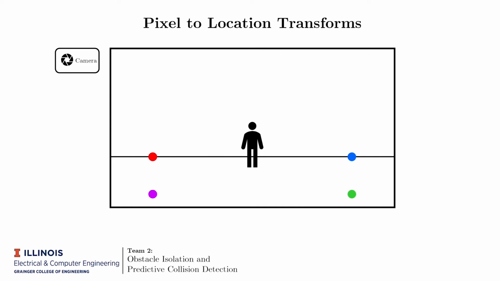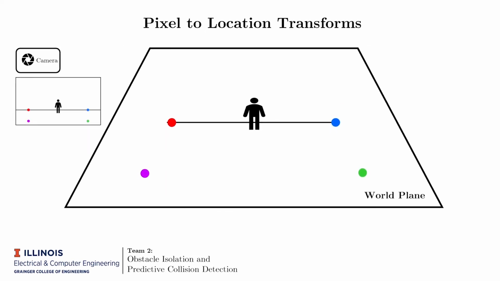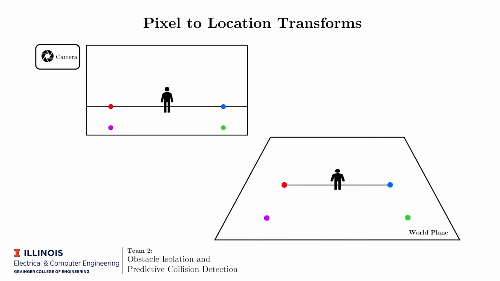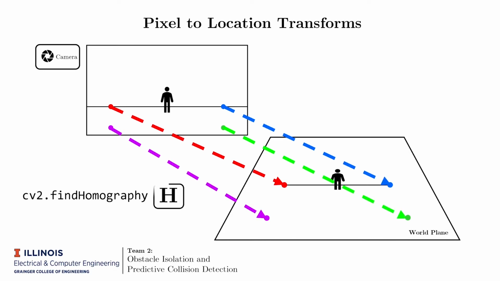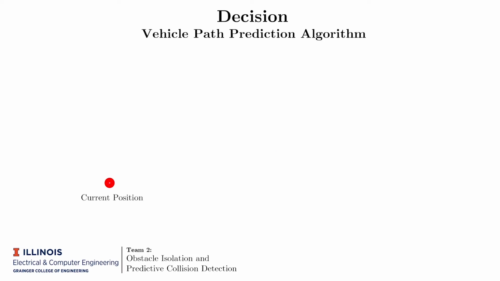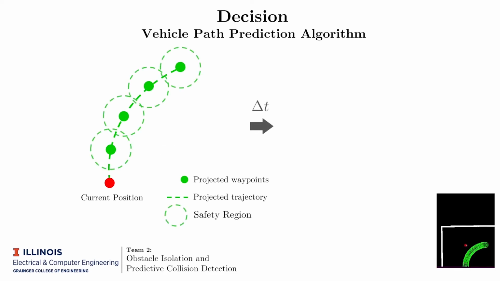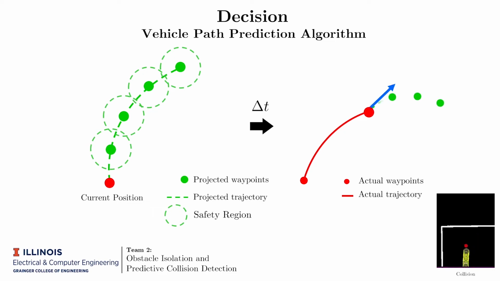Next, to achieve our target, we derive the following algorithms. First, to transform an image pixel to world coordinates, we calibrate camera reference pixels to the corresponding ground points with respect to the vehicle. We then find a transformation matrix, which subsequently maps pixels to the actual world plane. Then, to make faster safe decisions, we must predict the vehicle's path. With the current position and knowing the vehicle's physical parameters, we feed them to a dynamics function outputting a next waypoint. Through iterative means, we are then able to create a set of waypoints and subsequently define a safety region. The algorithm is repeated again once the vehicle moves to a new position.